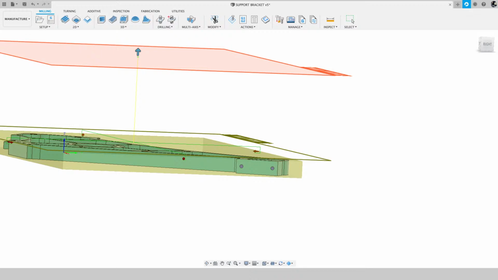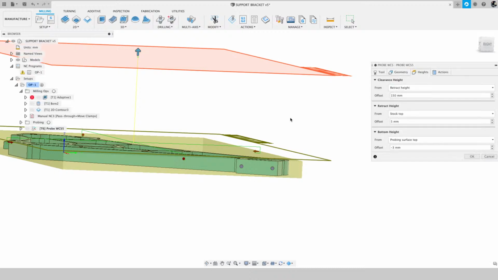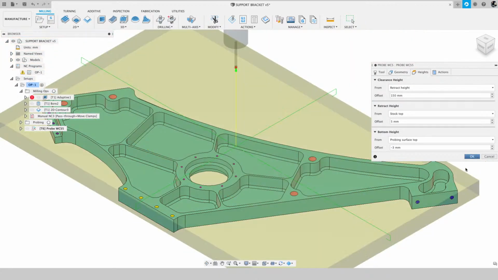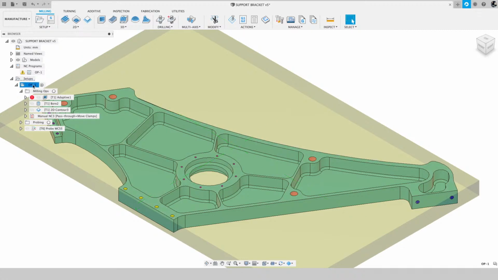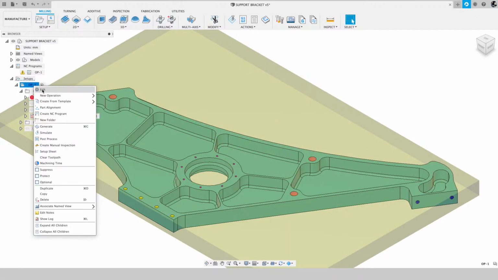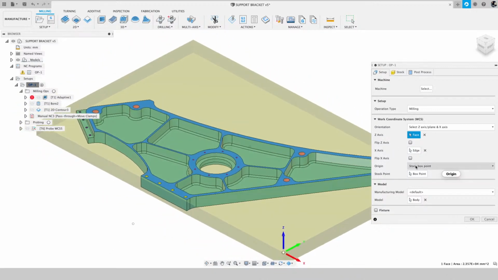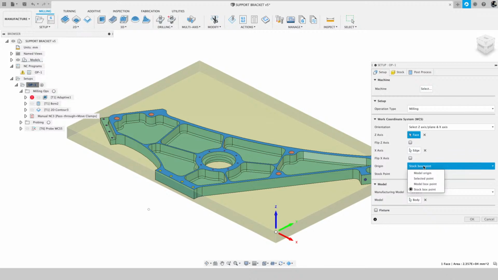So when you probe, let me go back here so you can see my screen now. Let me just hit OK. All right, so in our setup, if I say edit, right mouse click, edit, and then over here, remember we did a stock box point?